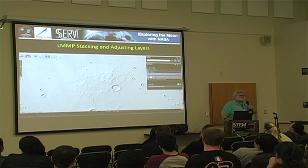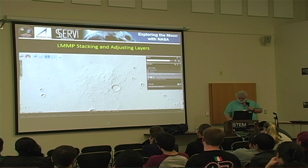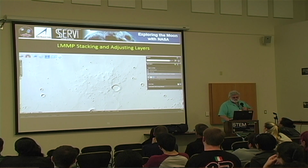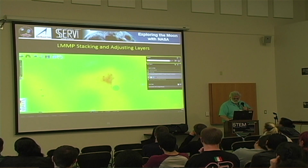So you can take different types of data, and you can stack them together. So here again, laser altimeter view of the volcanoes there at the Marius Hills. Now we're going to take a look at a gravity map from the Japanese Kaguya spacecraft. Same area, and red is high gravity, and blue is low gravity. And now what we can do is we can blend those two views together. And what we're seeing here is, down beneath that big shield volcano, this plug, now solid plug of uneruptedlava. And it's causing that gravity anomaly right there in red. So this is kind of cool. You can take a bunch of different data from a bunch of different instruments on a bunch of different missions, blend them together, and start finding really cool things.